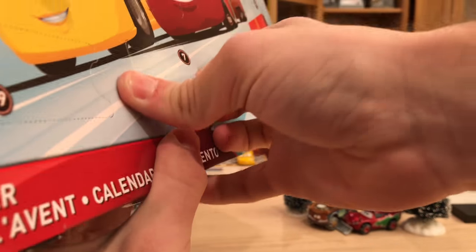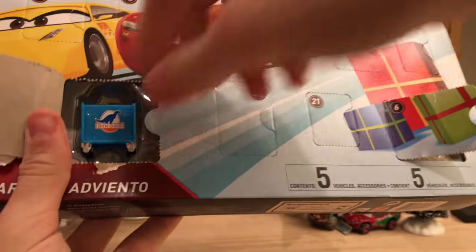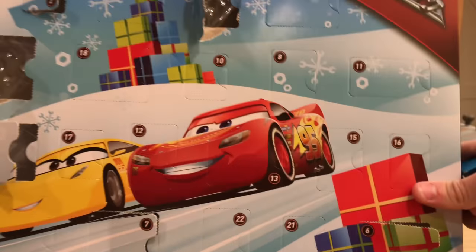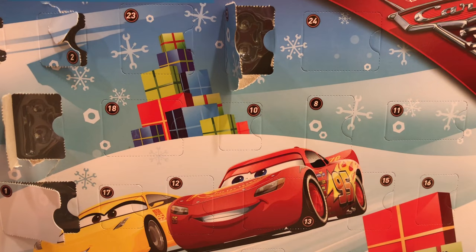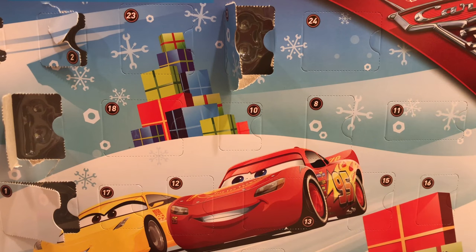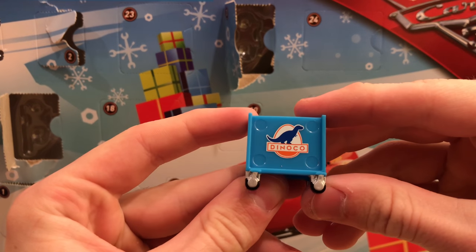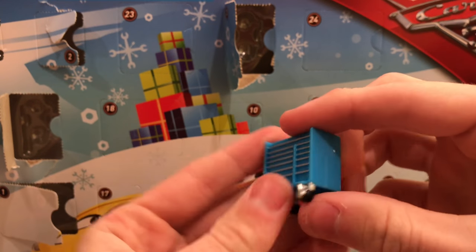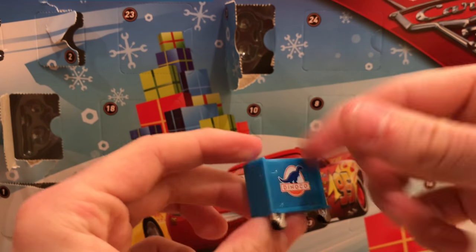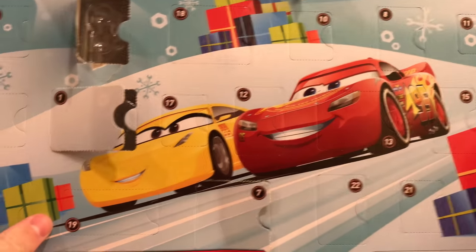For those wondering why I didn't do daily videos opening the advent calendar — it wouldn't make an exciting video just to open one item and say 'hey I got a cone.' That's exactly why I didn't. Day 7 is a Dynaco toolbox with 42 on the side, which is pretty cool. We'll compare it to previously released Dynaco toolboxes.